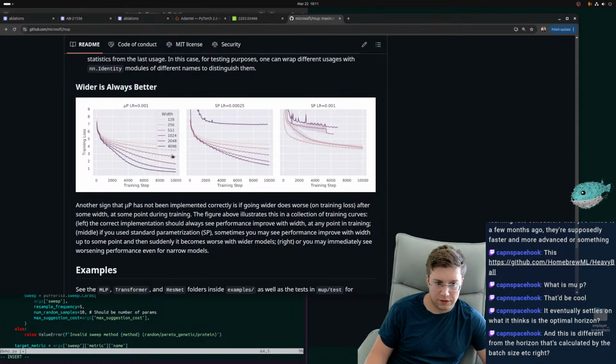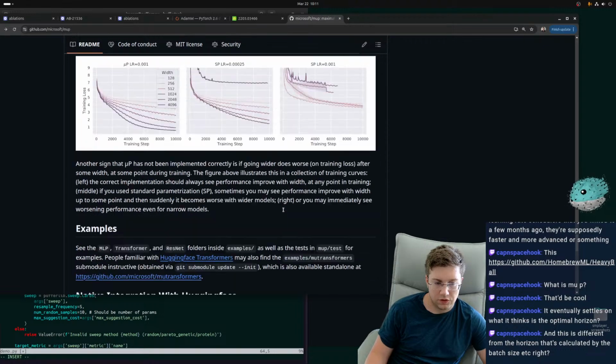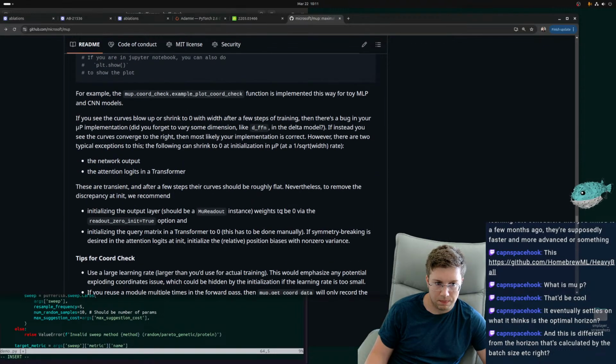Wider is always better. You should always see performance improvement with width at any point in training. Okay, this is actually possible. This would be very useful.